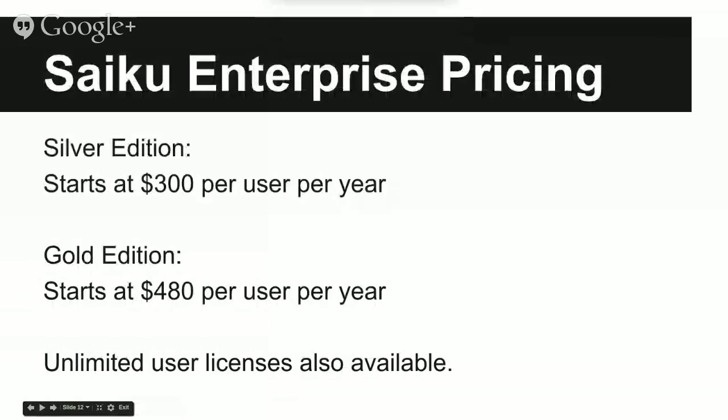So obviously we're here to discuss Saiku Enterprise, and we appreciate that we have to charge people for it because we need to provide support. And so Saiku Enterprise, we're pricing initially at $300 per user per year for the Silver Edition. For the Gold Edition, then you're looking at $480.